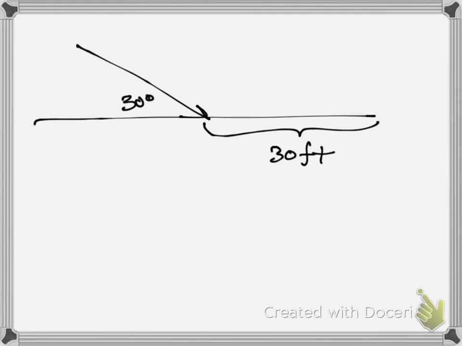In this problem, I've got somebody pushing a broom that is at a 30 degree angle with the floor. The broom is being pushed for 30 feet, so it's going from here to here. The question is, if you push a broom like that for 30 feet, how much work is done?